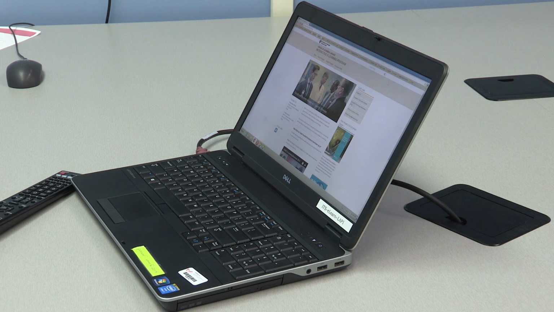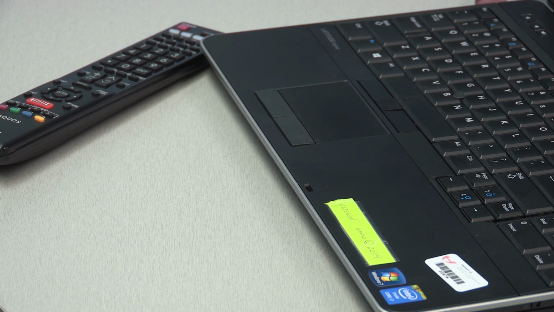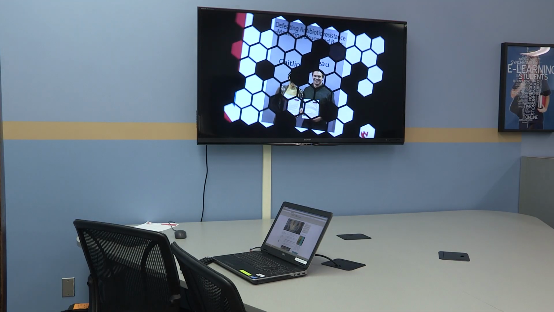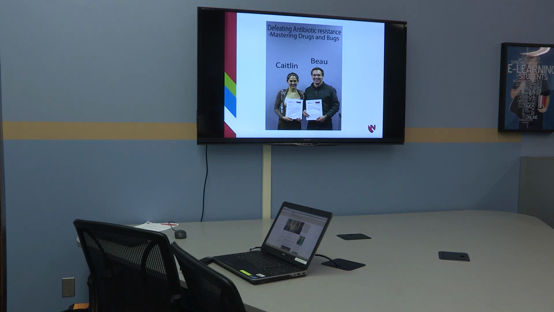So we know that faculty are busy as clinicians and with their 8 to 5 schedule. And so we know a lot of times that faculty are developing between 10 p.m. and later. And so we have laptops that are available with some of this software as well, so that it makes it easy for you to do it when you can focus and have the time to set aside for it. That's so exciting.